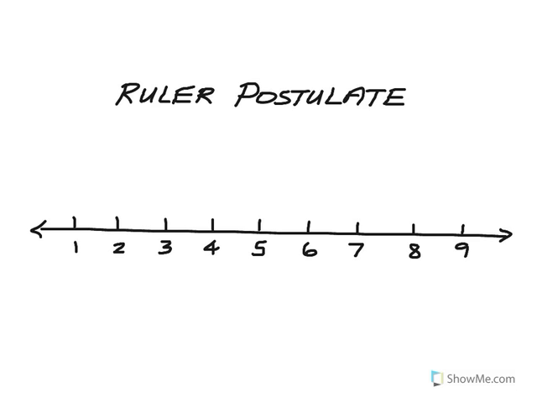Next, we have the ruler postulate. And a postulate is a rule that doesn't need to be proved because it seems to be intuitively obvious. And the ruler postulate says that to find the distance between any two points, if they're on some kind of a coordinate system like a number line or later in the coordinate plane, we find the absolute value of the distance between the two points.